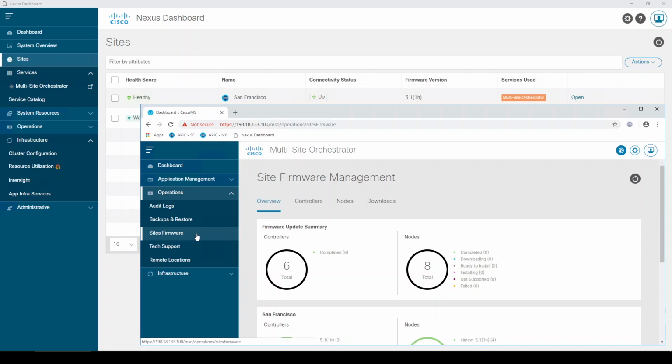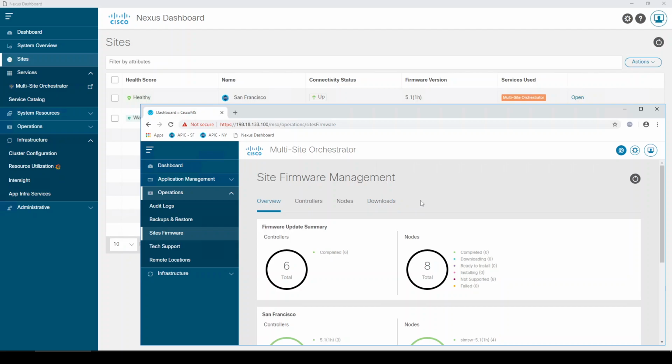This is actually, for me, relatively new information or new functionality. What I mean by that is, my ACI experience dates back a little ways, and you used to have to log into each site's APIC cluster and upload new firmware images and perform software upgrade operations from each unique APIC cluster per site, right? So here it looks like that can happen here now.